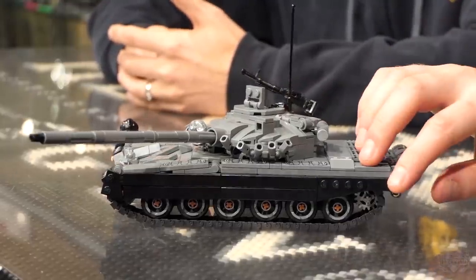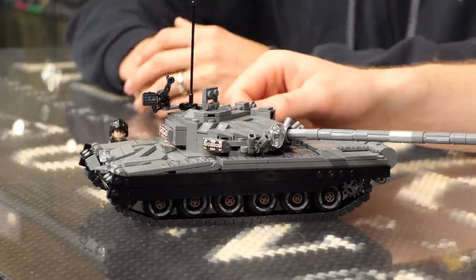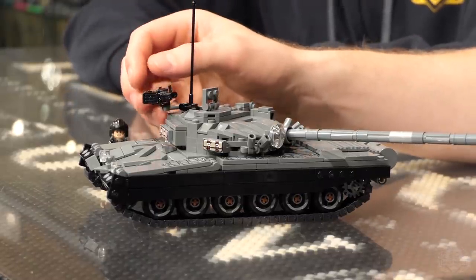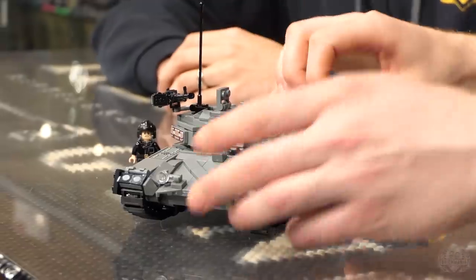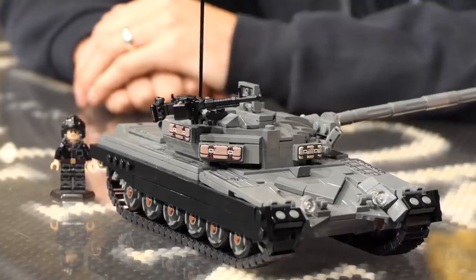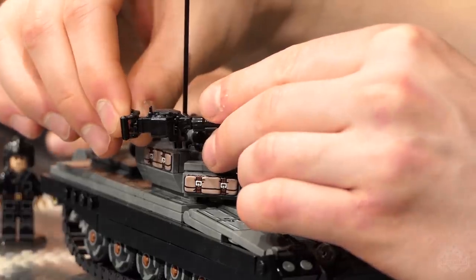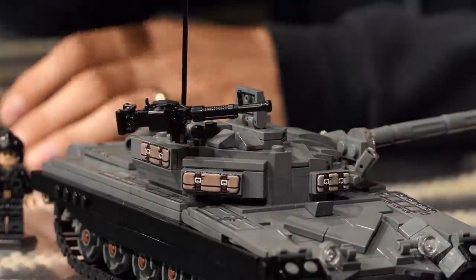As far as other armaments, it has a 7.62 millimeter coaxial gun mounted right next to the main gun. And then the Dushka has a secondary armament — whenever there's a secondary armament outside of the tank, it's like a .50 caliber machine gun, or in this case a 12.7 millimeter gun. They always classify it as an anti-aircraft gun. I'm imagining some Russian crew member just jumping out of the tank and mounting on the Dushka just trying to shoot down a jet fighter.